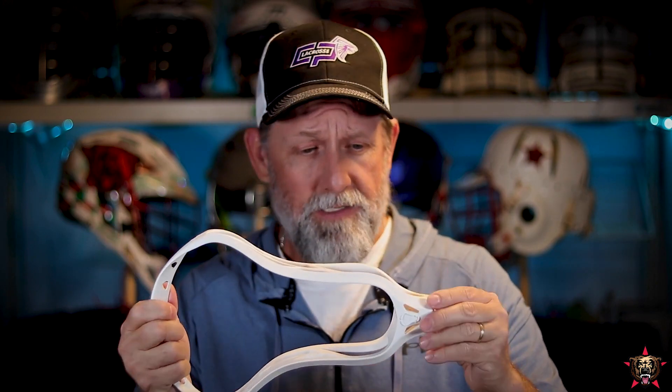It is light — I think I weighed it in at just under four ounces, so this is a light head. They're using recycled materials, working with zero waste manufacturers and using 100% eco-friendly materials, which is awesome. Beyond that, every head you buy, they're donating one, which I love. These are $69.99, so the ease of entry is a little less burdensome. Programs that are in need — if you buy 50 heads, you can nominate yourself to get the donation, so your program would end up with 100 heads for the price of 50. That's awesome.